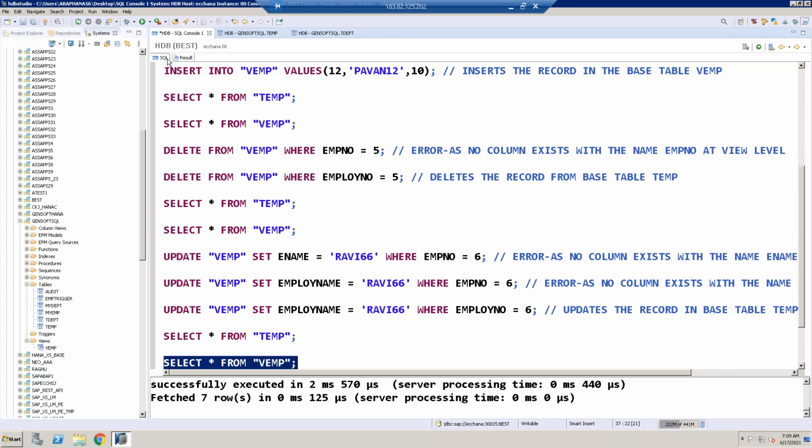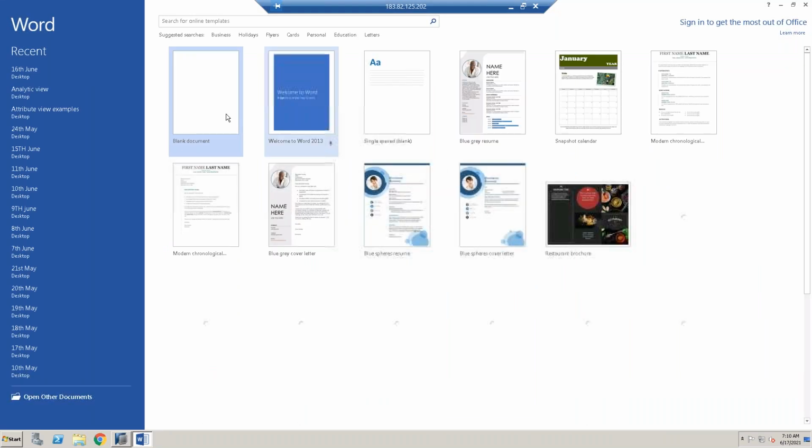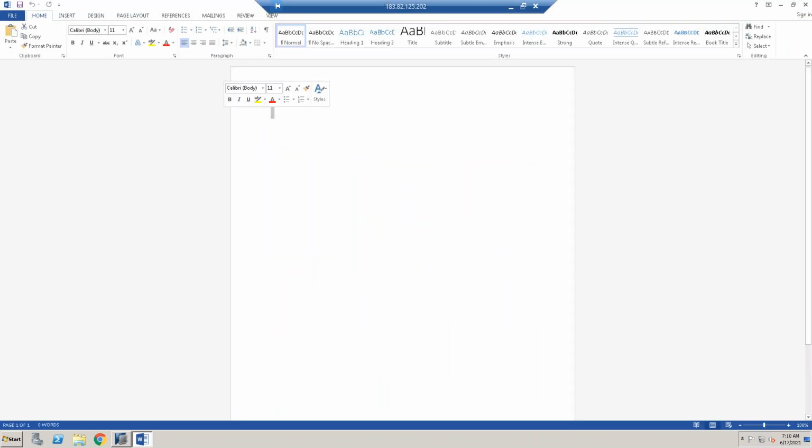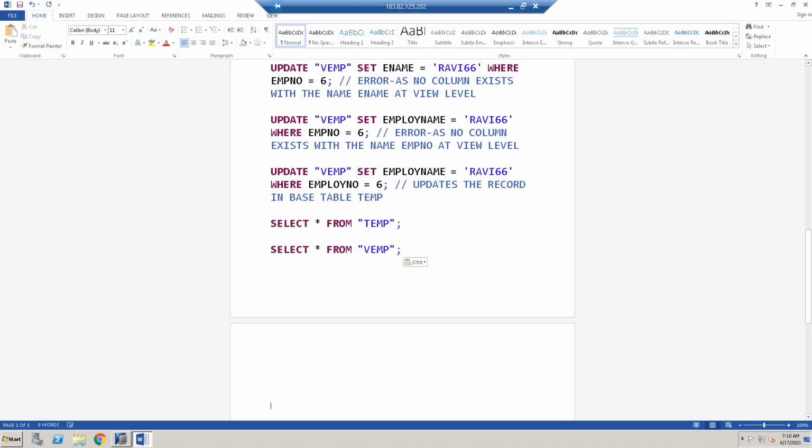So it is confirmed that in an updatable view, whatever DML operations you perform will actually be reflected in the base table. So by default, whatever view we create on a single table is what? Updatable view. Okay, so now what is the change I'll do is, one second, let me copy this in our Word file so that I can send the material.